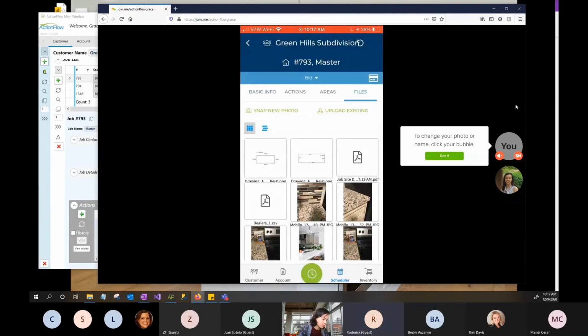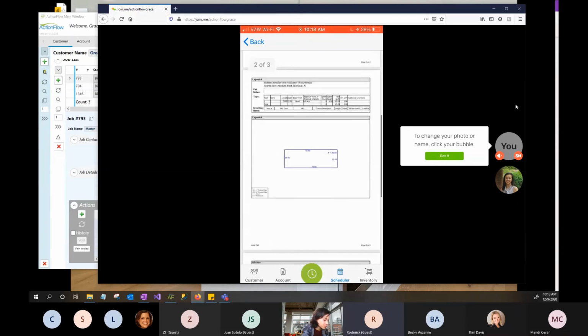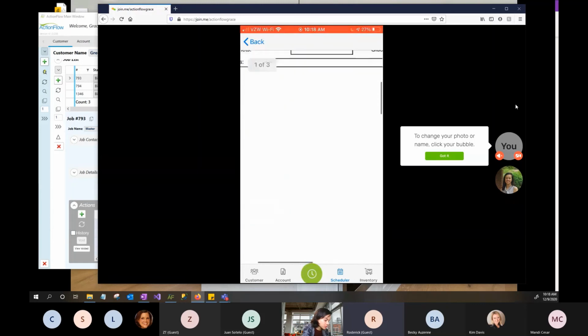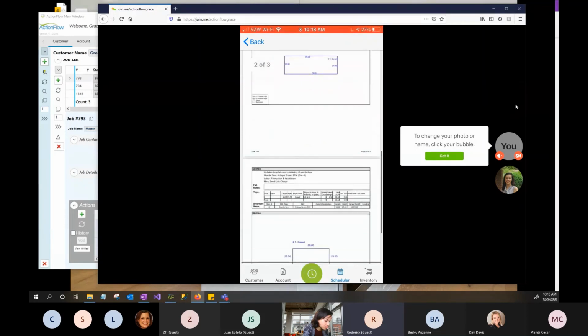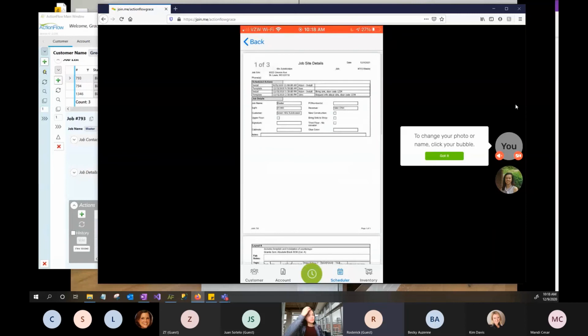So now you'll have in here job site details, and if you click on it, then on your mobile device, of course, you can pinch your fingers and enlarge it and see it a little better, but you can see all the line details. You can see everything that's there, all the information. If there's any allocated slabs, you'll see that as well. So that's a very helpful tool for a templater anyway, to know a little bit more about the job and have that at their fingertips without having to either call back or have additional paperwork in their hands. Yeah, that's a great note. Thank you, Roderick.